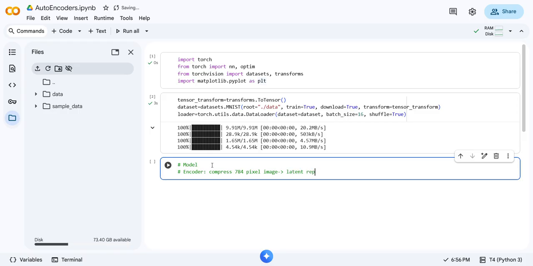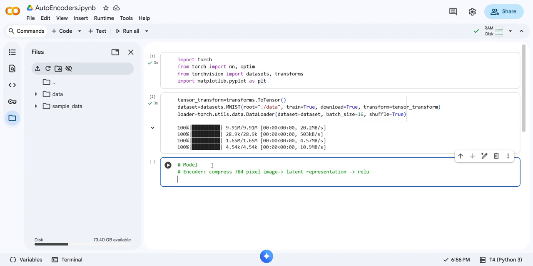And I'll be using fully connected layers for this one with ReLU activation. Then we'll have a decoder that will reconstruct the 784 pixel image from the latent representation here.